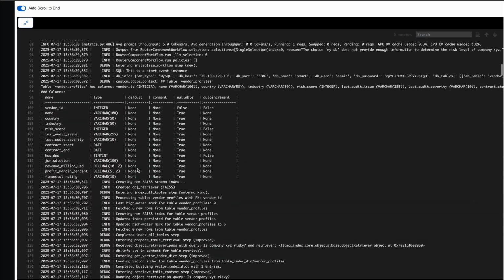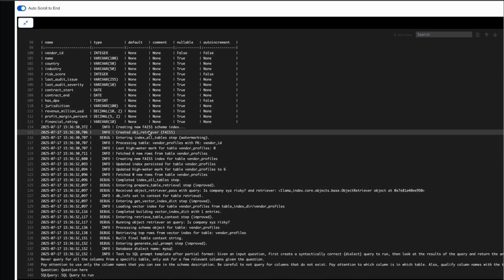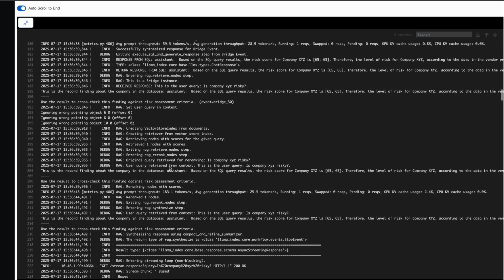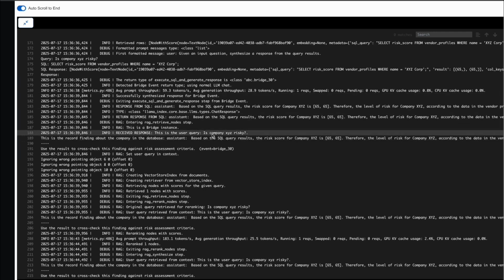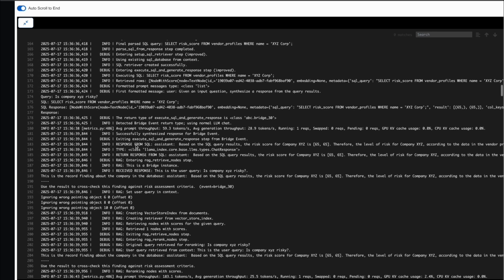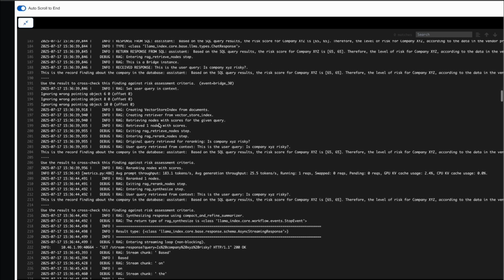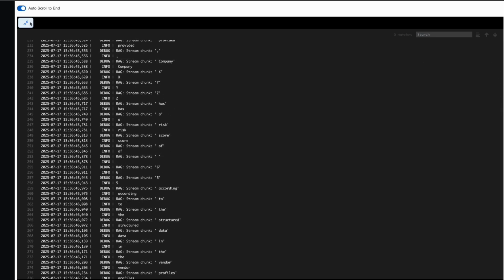So it's clear. If you want to quickly go through it, we can see that it's gone through the database, created a index store, indexed the data, and from there it has gone through this is the thing. So you've got your RAG after the SQL. Once the SQL retrieval is done and synthesizing is done, it's gone through RAG, went through our bridge, and found a node or that relevant criteria, put them into context, generated the response.